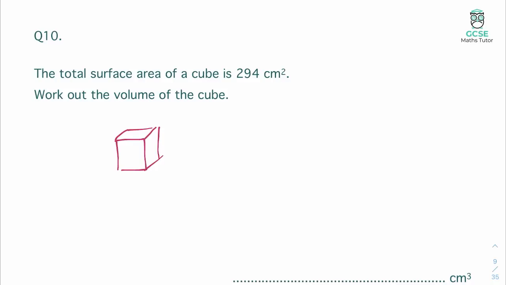So if I want to work out the volume of the cube, let's think about working out the area of each face. So I'd have to do 294 and divide that by the 6 faces. So 6 doesn't go into 2. So 6 into 29, 6, 12, 18, 24 goes in 4 times with a remainder of 5. And then 6 into 54 goes 9 times. So that's absolutely perfect because that gives us an area of 49 for each square on the cube.